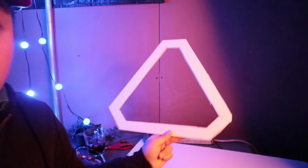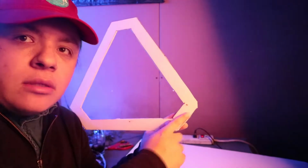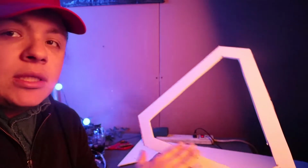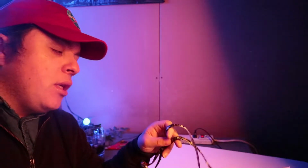Okay, so now I'm gonna be sanding some of these edges. This one right here didn't do so well. Sucks. But yeah. So I'm gonna sand some of these edges, and then with the glue gun, I'm actually going to glue these RGB strips into it.